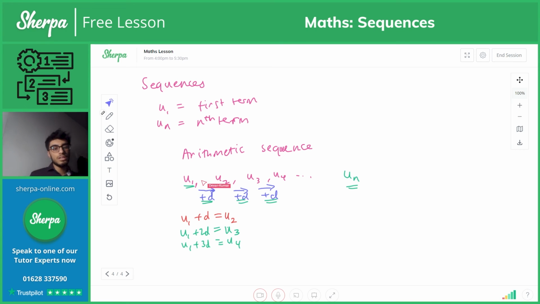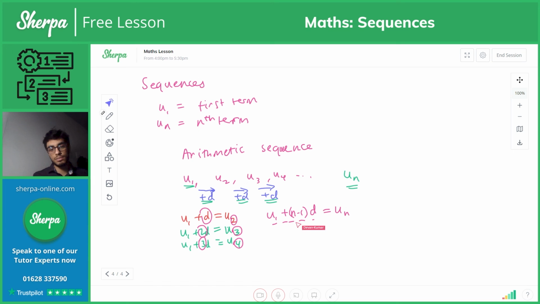Right, so can we notice a little pattern here? Well, the pattern I see is that if we have the number 2 here, we have 1d. If we have the number 3 here, we have 2d. If we have the number 4 here, we have 3d. So it always seems to be one less than this number here. So if we have un here, it's going to be n minus 1 times d. So it's whatever this number is, take away 1, and that many d's, because u1 plus 1d equals u2. So there's 2 here, 1 here, 3 here, 2 here, 4 here, and 3 here. So that makes a bunch of sense.